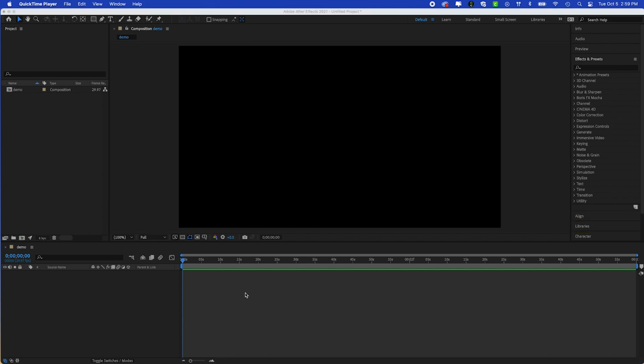So down here you will see the timeline and the layers panel. The layers panel works in a similar fashion to Photoshop. And we'll go over that a little more in depth in another tutorial. But as you add media to your timeline, you will see the media create layers. You can apply changes to the layer, but you can also apply changes to the media that is located on the layer. So those are some things that we'll get into.